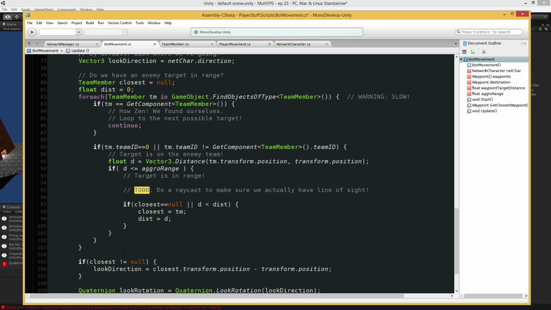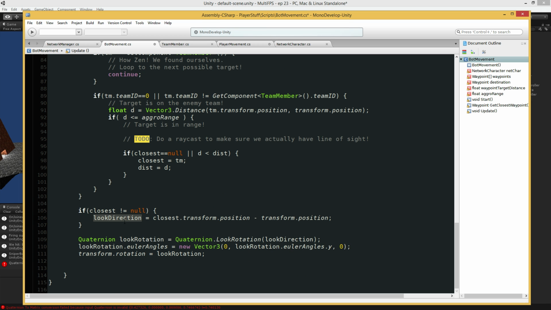Now we have look direction. At this point, look direction is basically a vector that points from us to our target, but it's in global coordinates. We can get that converted over into local coordinates, so it takes into account our rotation and everything, and it'll just tell us how far ahead and how far up or down our target is, just like that, based on our local coordinates. So what we need to do is this.